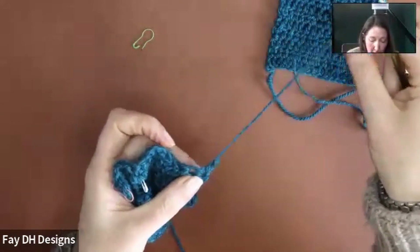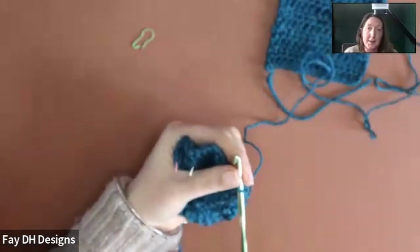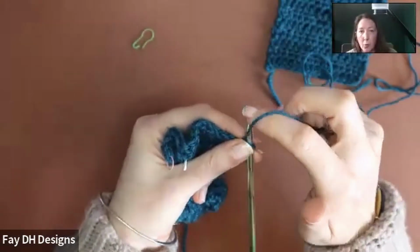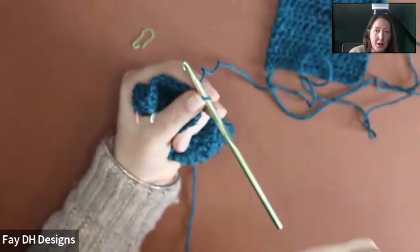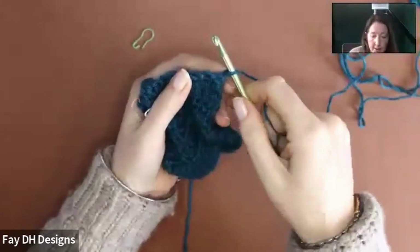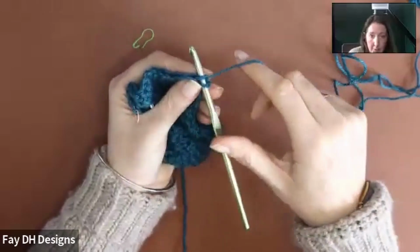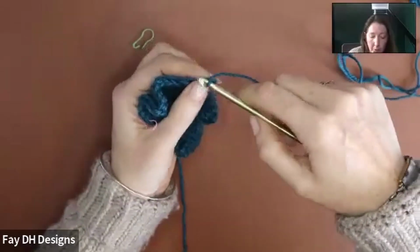Now, let me show you quickly how that would look for a treble starting stitch. And this is where my one differs slightly from other ones that you might see on the internet. Other ones involve wrapping your hook round a different way. And I just think, given that a treble is just one more yarn over from a half treble, why wouldn't you apply the same thing to a starting stitch? So exactly as we did with the first, you extend that loop a little and you do a starting double crochet. So that's yarn around hook, pull up a loop, yarn around hook, pull through both loops.